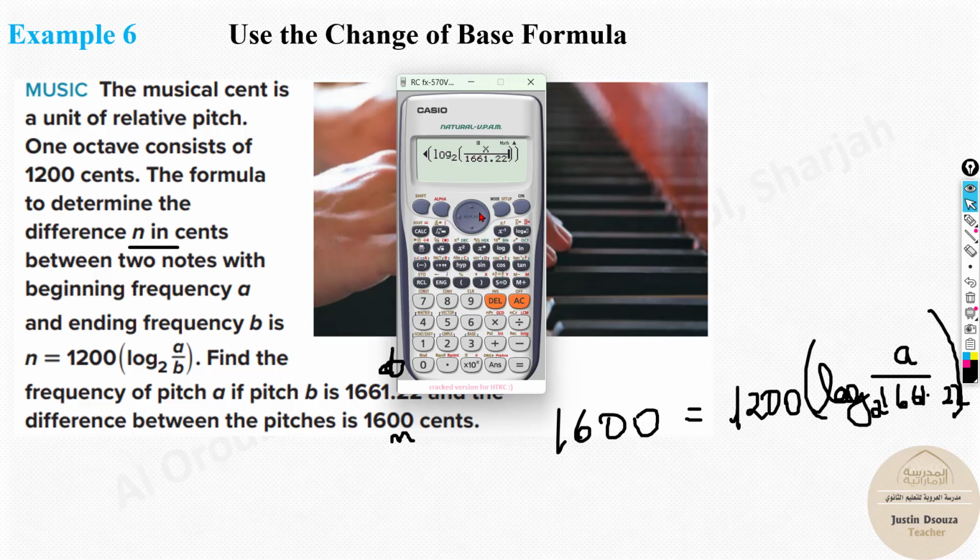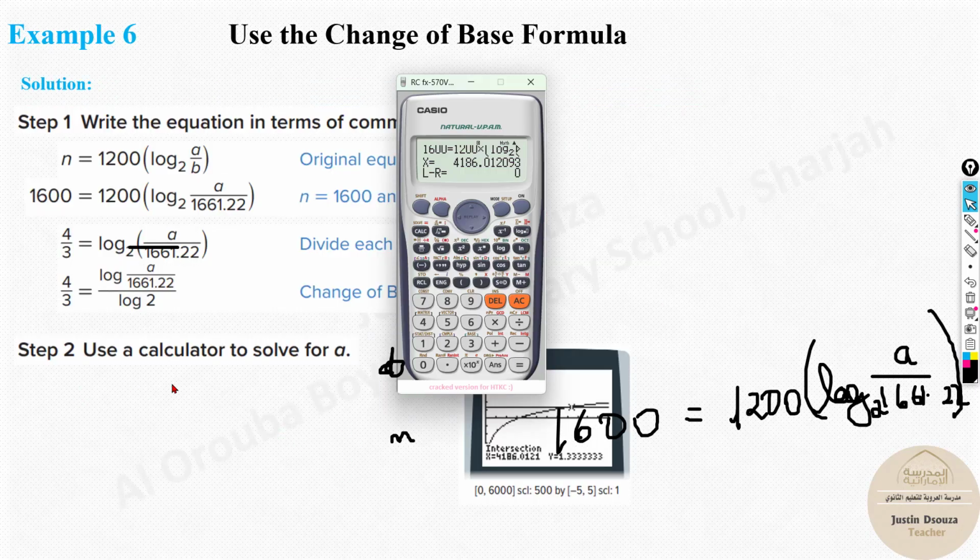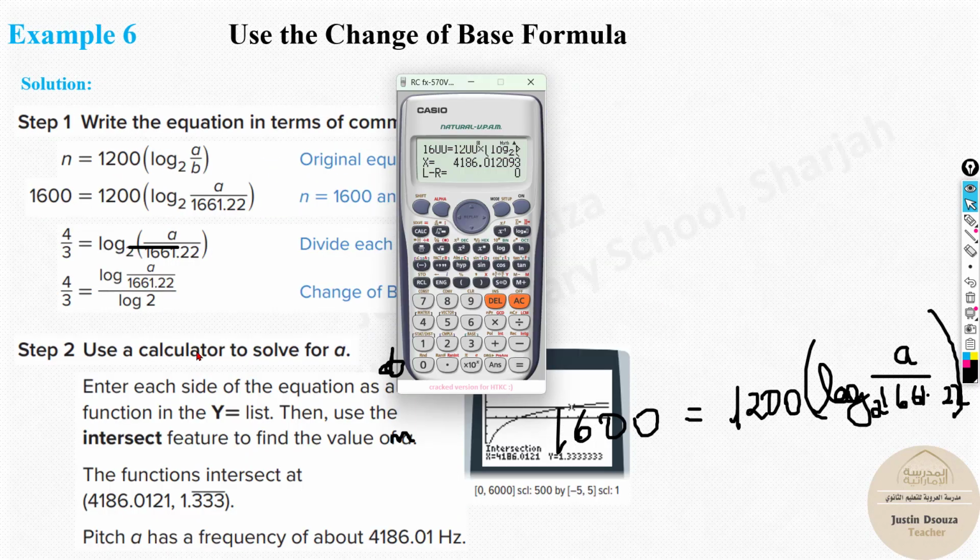Okay, there is a problem with the brackets. Let me see, shift and solve. Syntax error. Okay, let me check. Where did I do it? Okay, I understood what it meant. Whenever you press on log, let me just close the bracket over here. I will tell you in a while. Let's just check the answer. Yes, this is the correct answer.